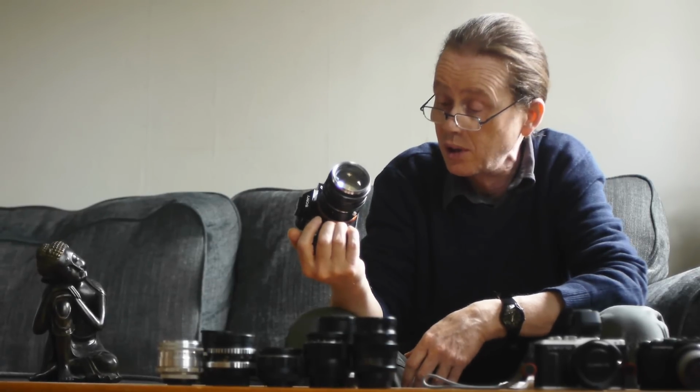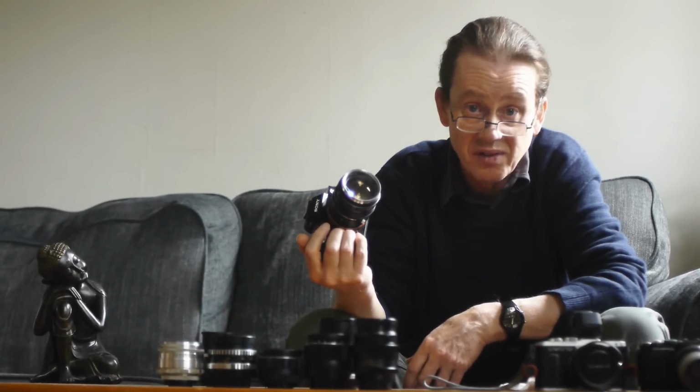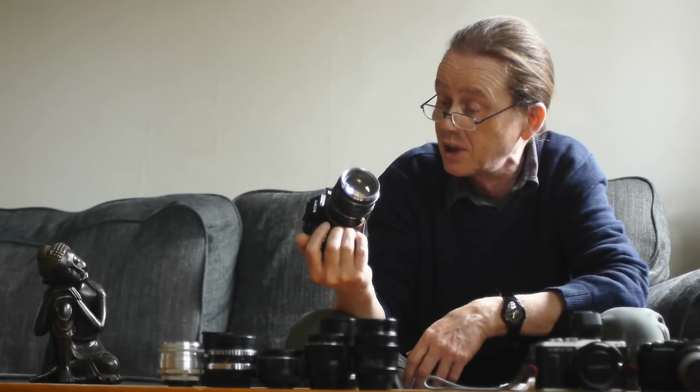But these things are minor, make no mistake. This is a very, very capable camera. It's probably my favourite of my digitals. It's a beautiful little thing.